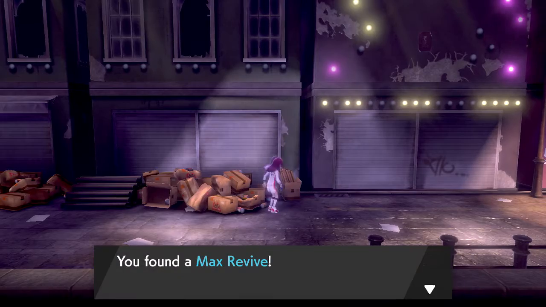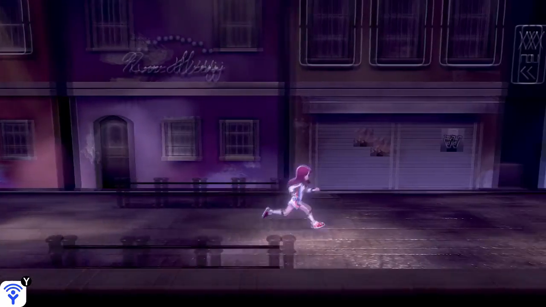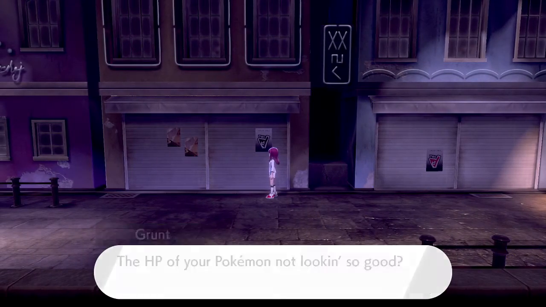There's an item. Max revive. Alright. And it's another Mr. Mime. Can't get through no matter what. Do we go up here? Or you just gotta run back. The HP of your Pokemon not looking so good.